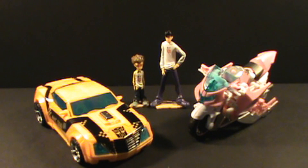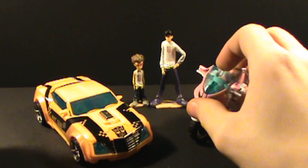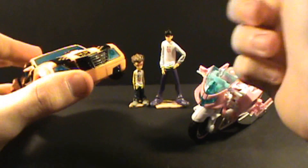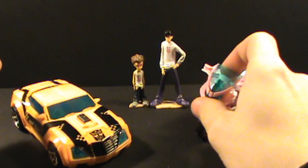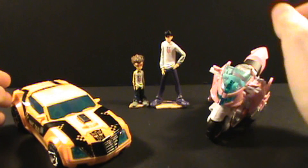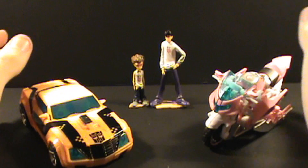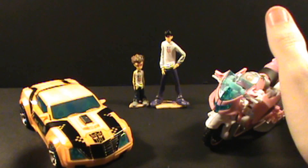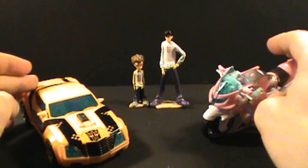Hey, what's up everybody, this is Wyatt, a.k.a. Andy Convader, here bringing you yet another toy review. Today we're taking a look at the Transformers Prime New York Comic-Con 2-pack — the Transformers Prime RC mold, the Transformers Prime First Edition Bumblebee mold, and two human figures from the First Edition 2-pack of Optimus and Megatron deluxe class versions. These molds will be released in the First Edition wave due out soon — this is November 2011 and they're supposed to come out around December 1st.